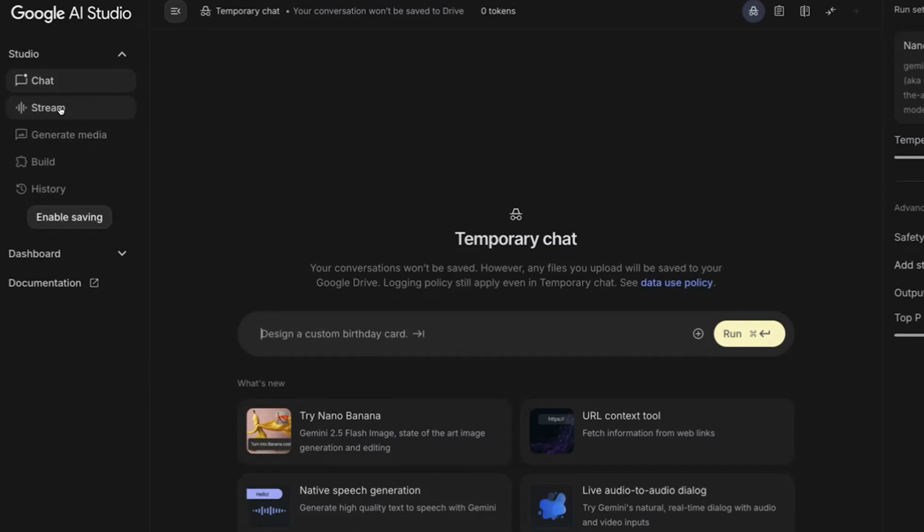So this has become a really useful tool for anyone who wants to learn new software or new stuff. They can stream their computer screen. So for example, if you're having trouble with software, or you're like, I couldn't find this online easily, you can stream your computer screen and say, hey, I need tech help. Can you help me with this? It's really useful. And of course, it does generate media, which most all the AI models tend to do, and has built-in history as well. So this is one of our tools.